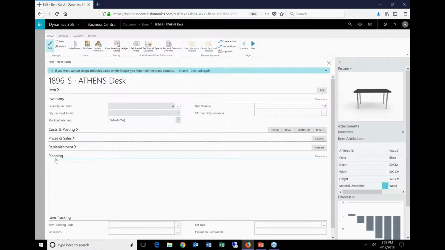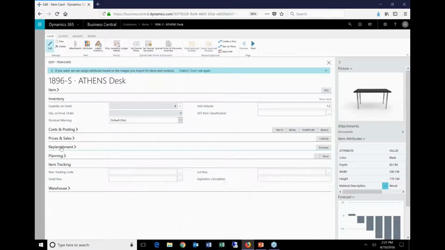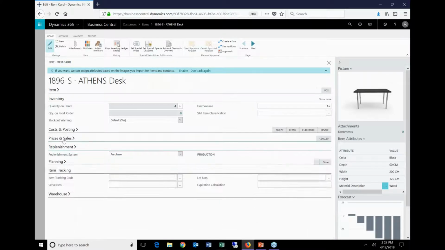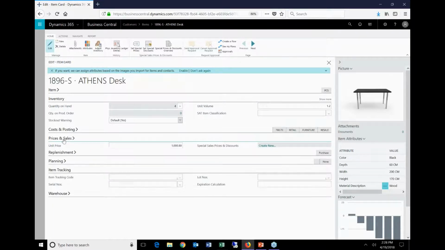We do have full planning capabilities in terms of do I make the thing? Do I buy the thing? Do I do order planning, replenishment points, min, maxes, lot for lot, all sorts of stuff. We do have replenishment rules. So do I have lead times, primary vendors? How do I want this thing to do a replenishment, et cetera? We do have full pricing capabilities on the customer side. So I've got unit price, that's pretty obvious, but I can do promotional prices, discounts by price groups, by customers, by customer classes. So anything really you'd want to do with pricing.